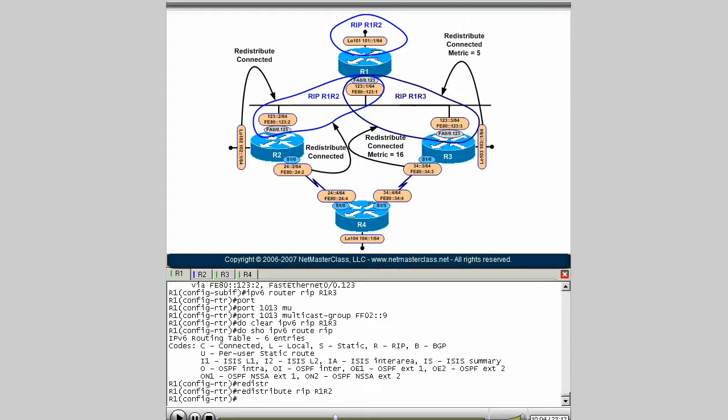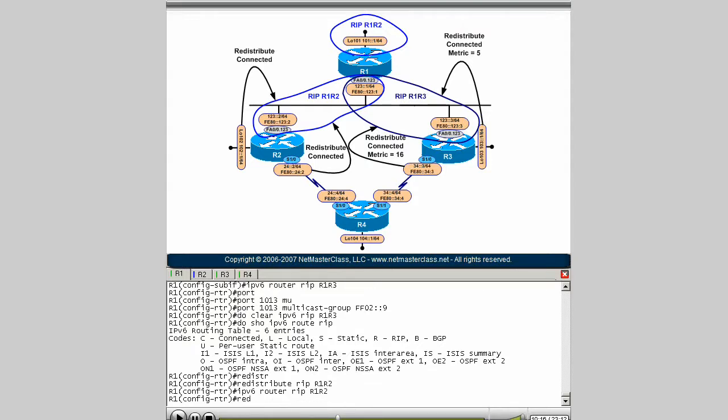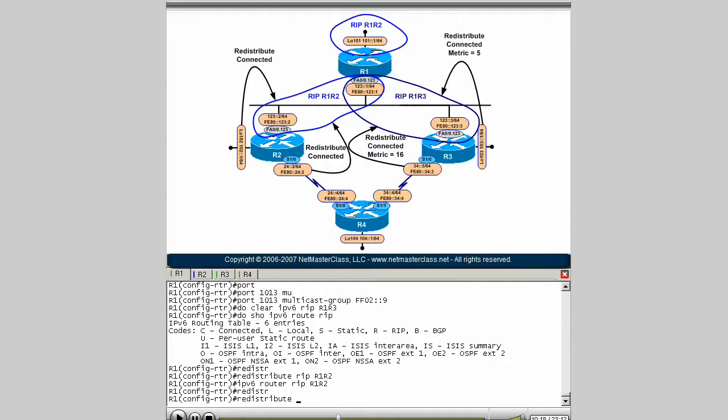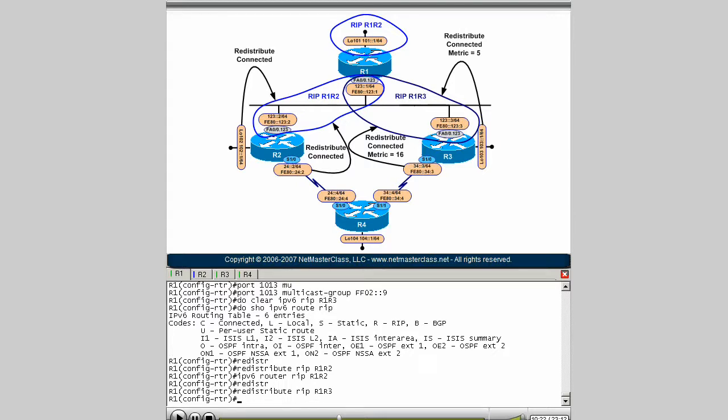So we're going to take the R1, R2 process and redistribute it into R1, R3. Then we're going to turn right around and say IPv6 router RIP R1, R2, and we are going to redistribute RIP R1, R3. So we are doing mutual redistribution now of those two areas that we separated, or I should say instances that we separated.